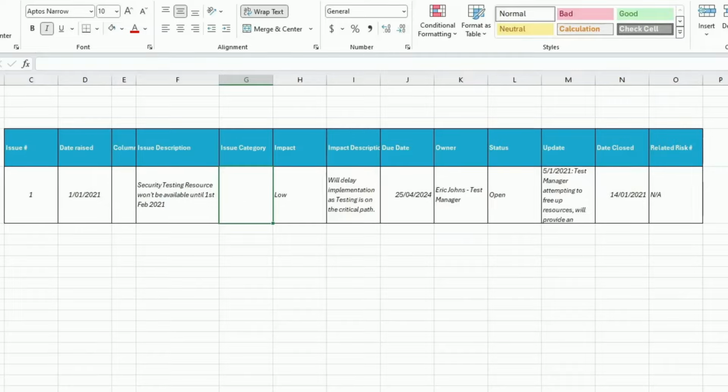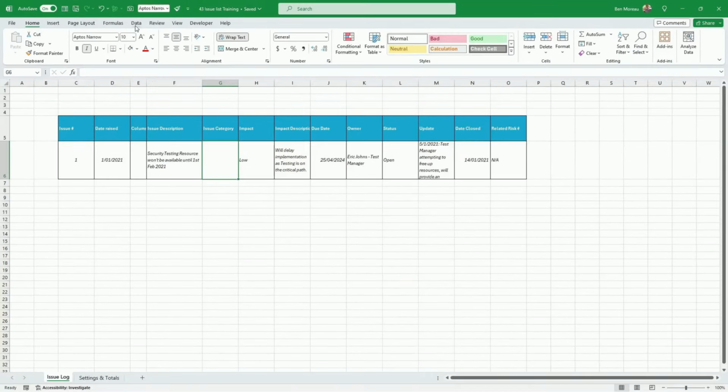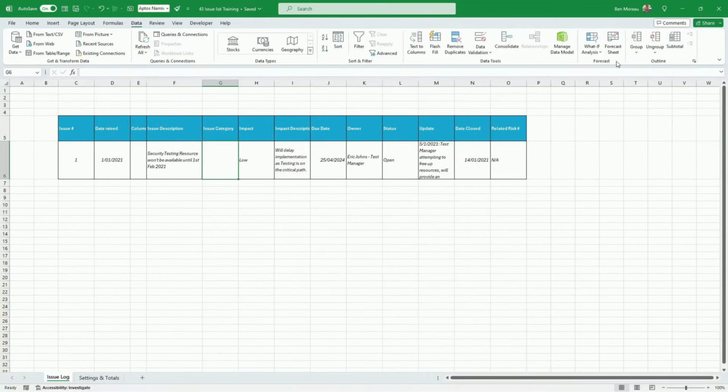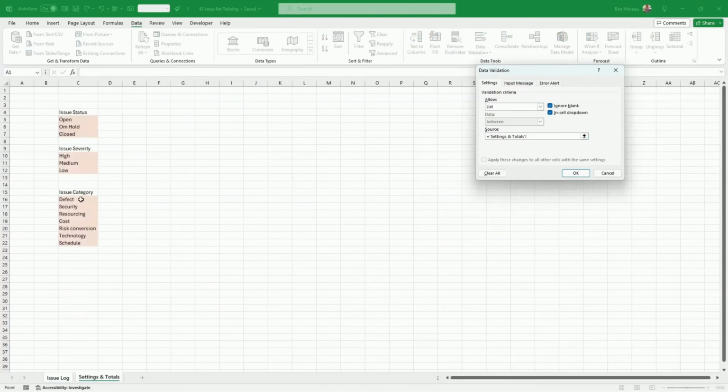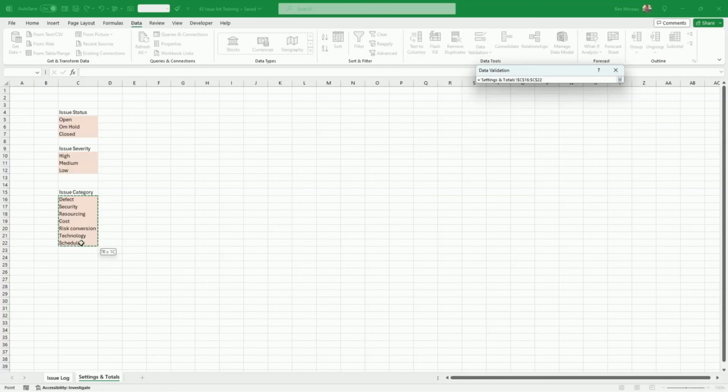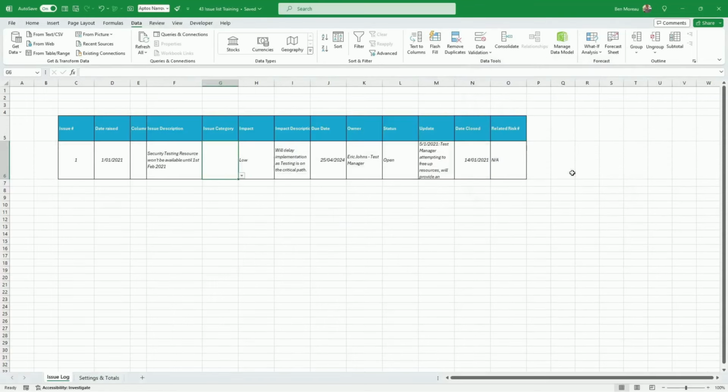And what I've added, I'm just going to do the validation now. So to do the validation, you go under data, you go under data validation, you allow a list here, you click on the source, and then you go under the issue category and you select all that. And now you should have it, defect. So defect is when you work more on an IT project, I suppose. You can say this issue comes from the test team.